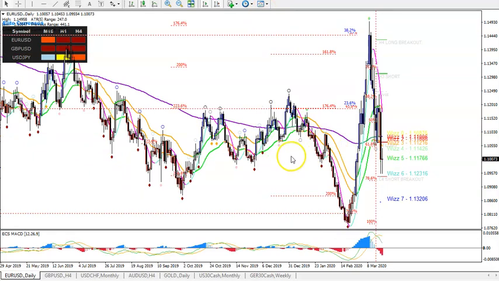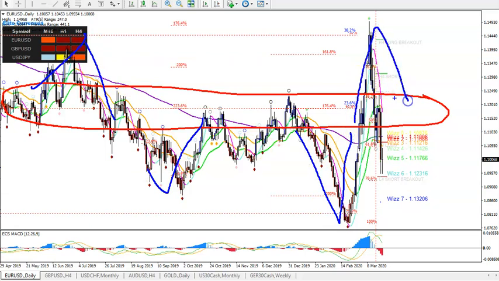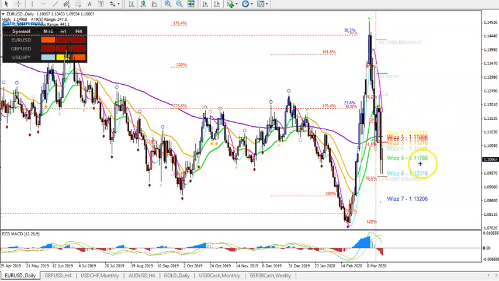If you look at the daily chart, you can see that a lot of price action was around this middle zone. Any attempt to break away from that resulted in a reversal. We saw that here back down, we saw that here back up, we saw that here back up, and we saw that here back down. So far really any breakouts have been unsuccessful. So I think that we could see eventually a bounce up again.